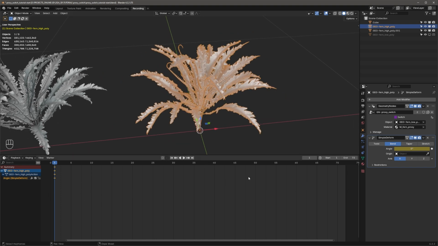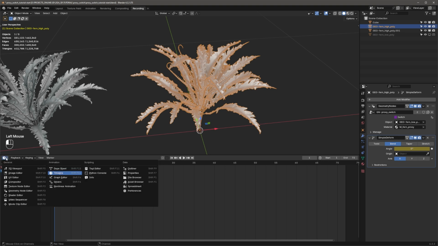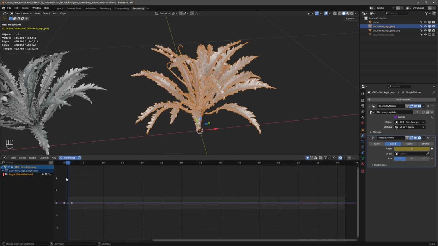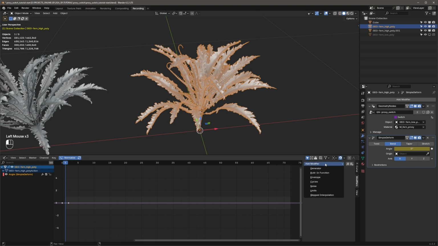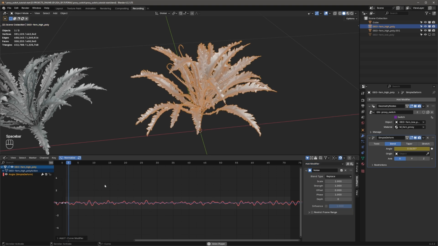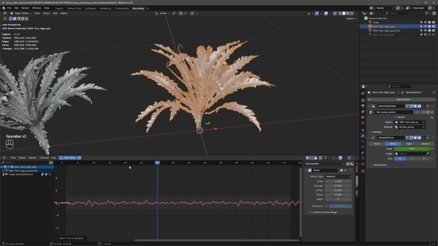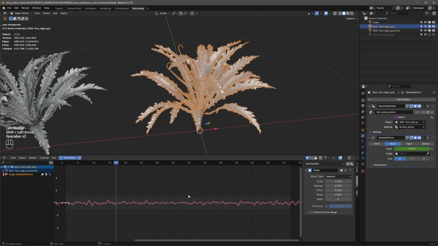But what we do want to do is add some noise. The way that we can add some noise to a keyframe so that it can be kind of procedural is that we'll go to the graph editor here. Now that we've got this one keyframe already created, you can see it says angle for simple deform. That's this one right here. If we press N, it'll open up the N panel in the graph editor. Then when you go to modifiers here, you have the option of adding a noise modifier. Now that we've added this noise, when you press space, we've got this noise that is making it, you know, it's crazy right now.